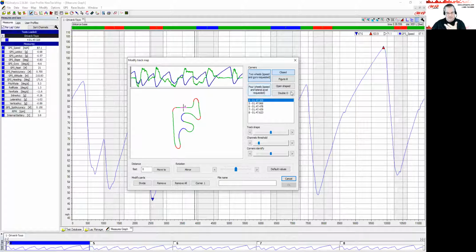And then the second one, of course, we label as four-wheel just because in the past, that's typically where it was at. We had a speed sensor, the same speed sensor, and the lateral accelerometer, which we have as well over here. But I'm going to tell you that typically your gyro data is going to give you a better track map. So for most of you, hang right in there and use closed and two-wheel, which is typically the default, and you're going to be in good shape. Hopefully we've answered a little bit about what that is.